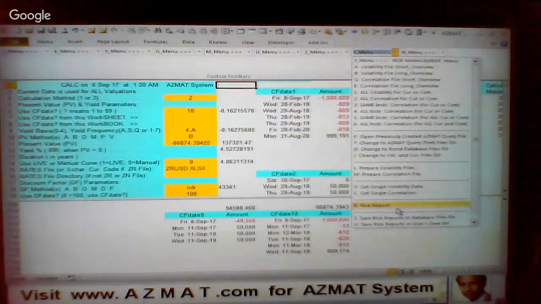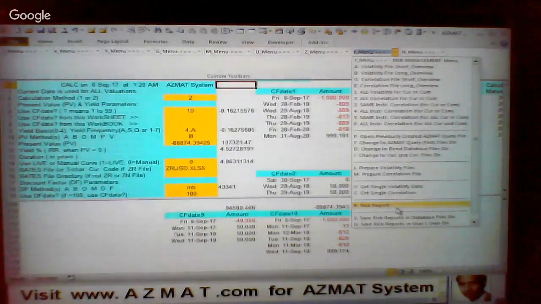Prepares risk report using JPM risk metrics methodology and data sets. So this is what JP Morgan produced, their risk metrics methodology, and they asked basically anyone, any programmer, could produce a program based on their risk metrics methodology.